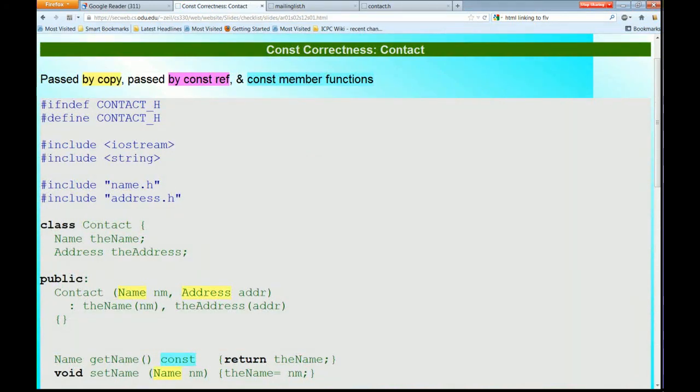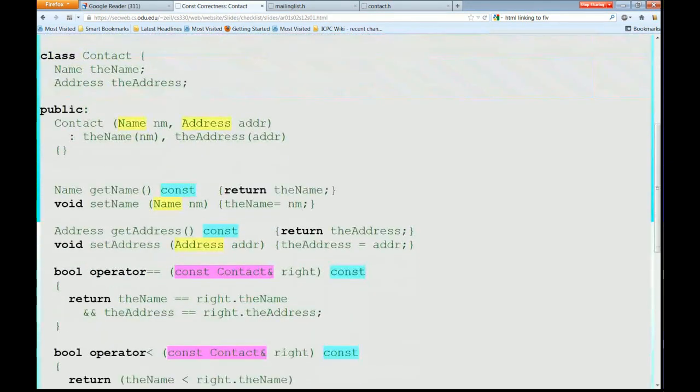So in my contact class, for example, looking at this, I'm going to label with yellow any parameters that have been passed by copy, with purple any that have been passed as const reference, and I'll use blue to highlight const member functions. Just looking through my functions here, you can see contact, the constructor, passes the name and the address by copy, and that makes sense.